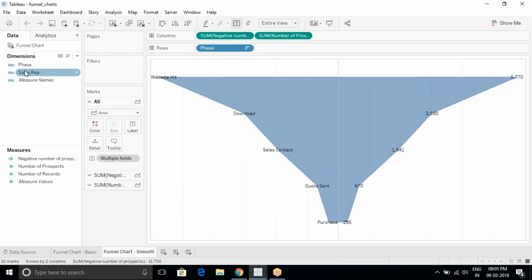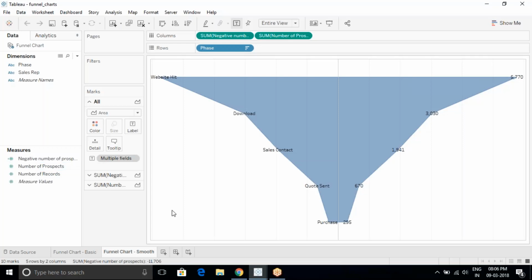So here we have it. Phase, representative, two different sales representatives are doing it, number of prospects. Now we know these are the fields coming from the data source, and there is one calculated field if you notice here. We can distinguish calculated fields from the fields coming from the data source by looking at the equal to sign which is prefixed to the data type. So here the data type is numeric and it is prefixed with an equal to sign telling us that this is a calculated field.